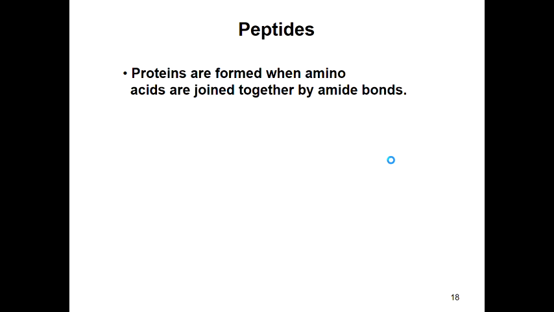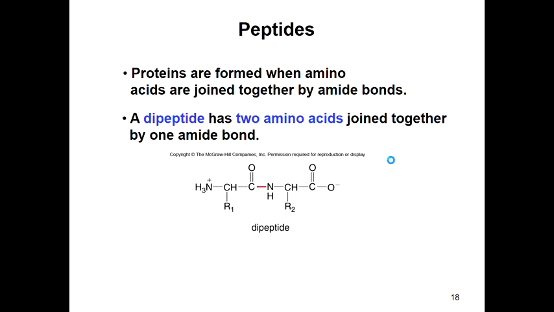I talked about amino acids. I wanted to talk about proteins, but I'm going to talk about another one first, peptides. We are going to know what peptides are. We said proteins are formed when we join amino acids by amide bonds. We already talked about this. And I explained what happens if you add two amino acids to each other. Dipeptide means we have two amino acids. Peptide is the name of this bond, the amide bond.